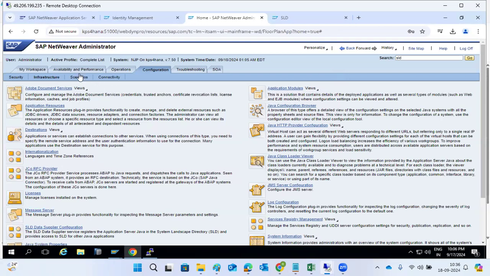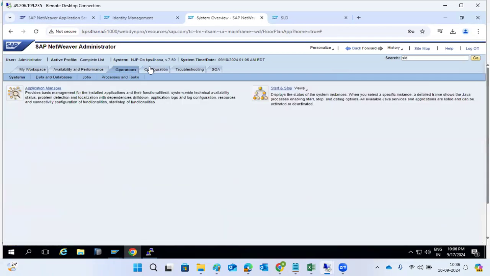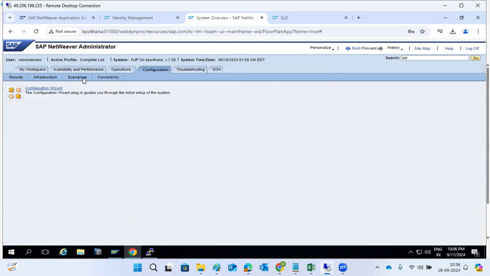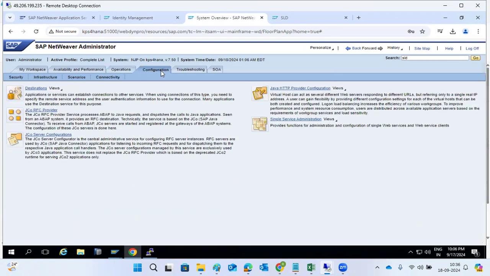Connectivity, troubleshooting and everything here. There are the Java system properties here.